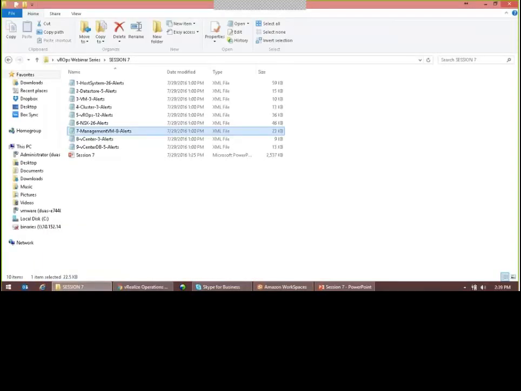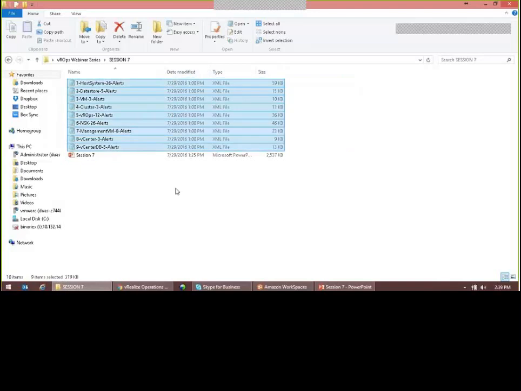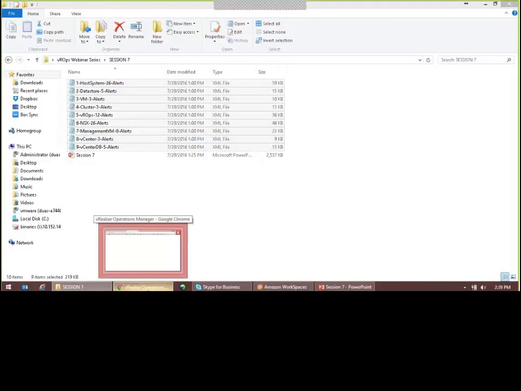So yeah, what I'll do is I'll basically have a blog post where I will put these alerts and you will be able to download them, and I will put in some instructions around how to import them and make sure that they are enabled in a policy. Good news is I can also give you a direct policy where I can have these alerts embedded and enabled, and you can just go ahead and import that policy in your environment and everything will get added, inclusive of alerts, symptoms, recommendations, and so on and so forth. That's something which is available with VROps 6.2.1 if you ever get an opportunity to try.